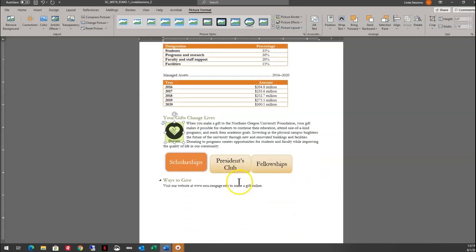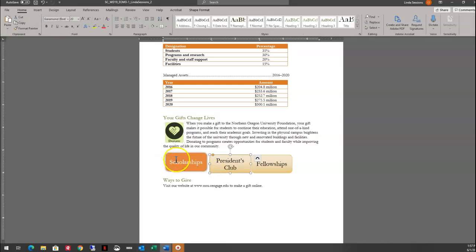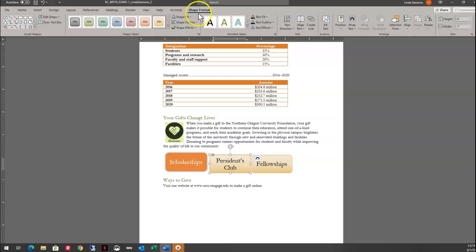Then down here at the very bottom on these boxes, I want to change the shape style of the President's Club to Moderate Effect Gold. So I'm going to come up here to the shape format.